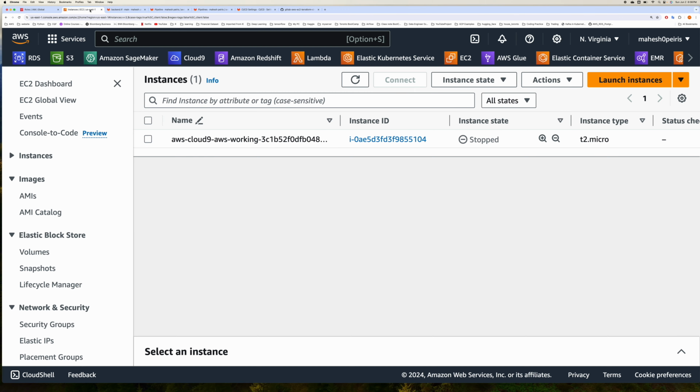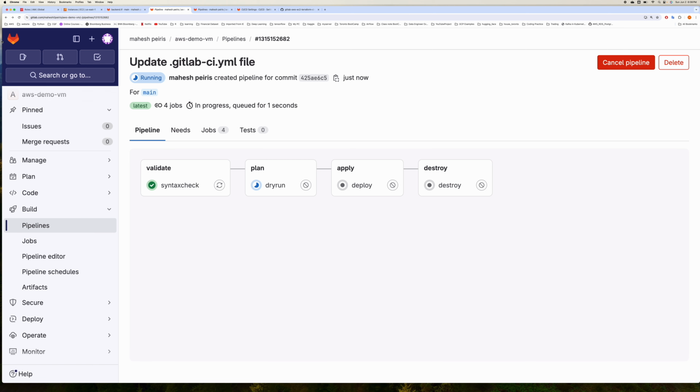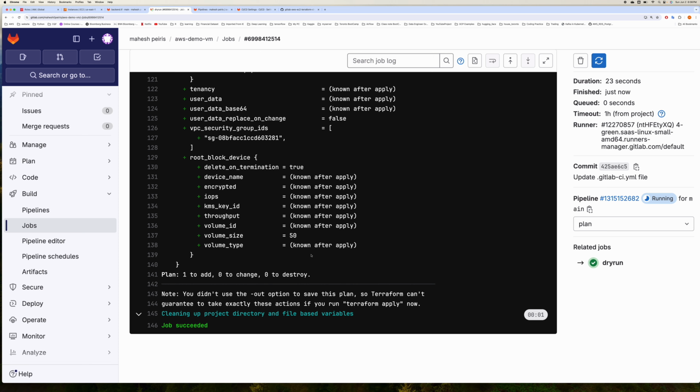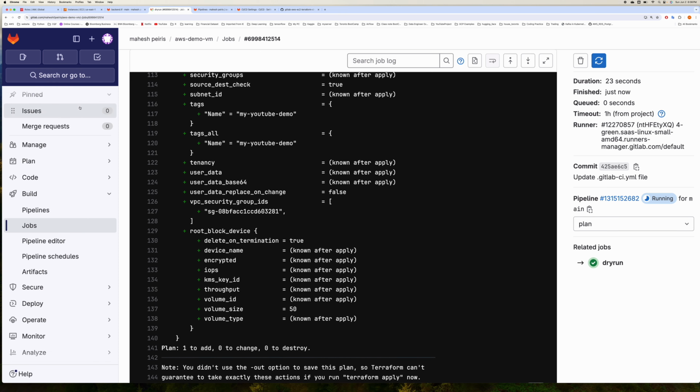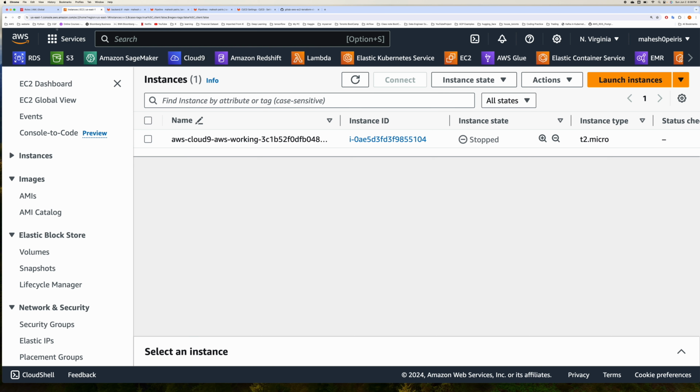So now I don't think the instance will be available yet, because the instance is going to start appearing here when it comes to the deploy stage. You can go here also, and you can see the code it's running, and the job is successful. And if you go back, that's good. When you want to debug, you need to go inside and see what's going on there. And now we are in the deploy stage.